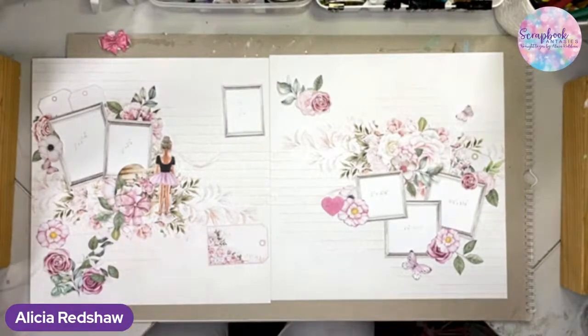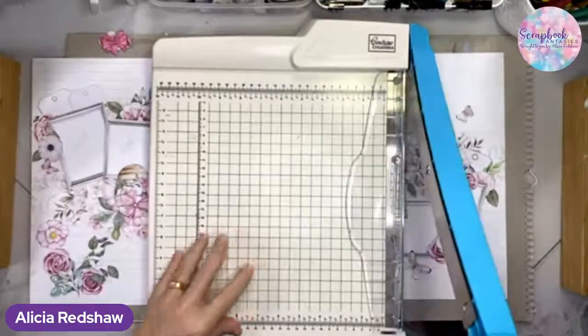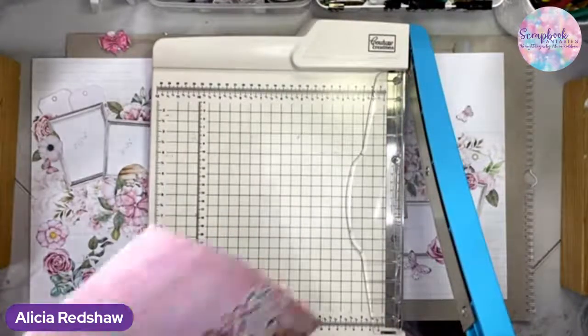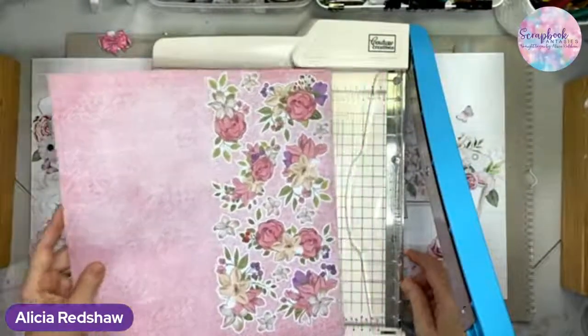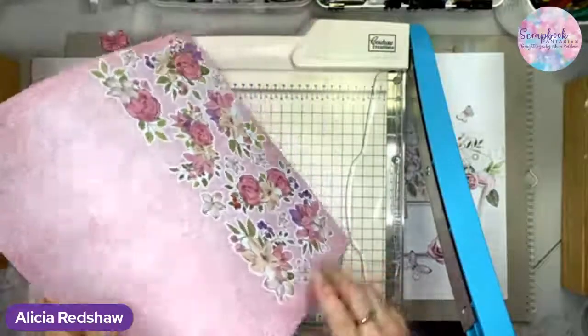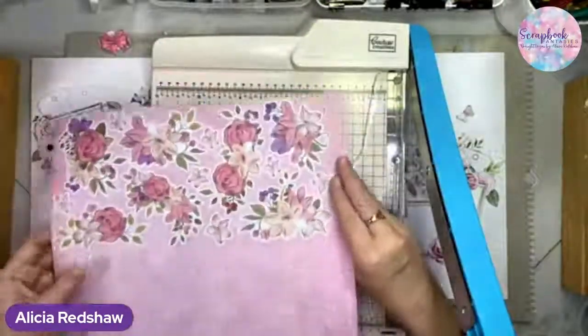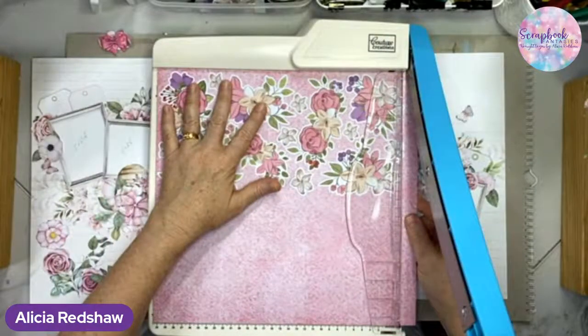Is this going to work, this colour? Michelle said this page is looking absolutely gorgeous. Can't wait to do it. So let's go. Let's cut this up.